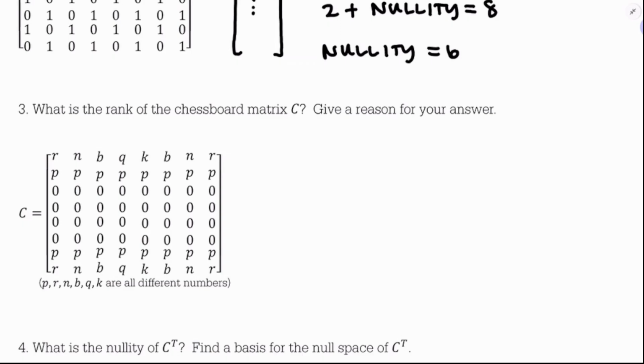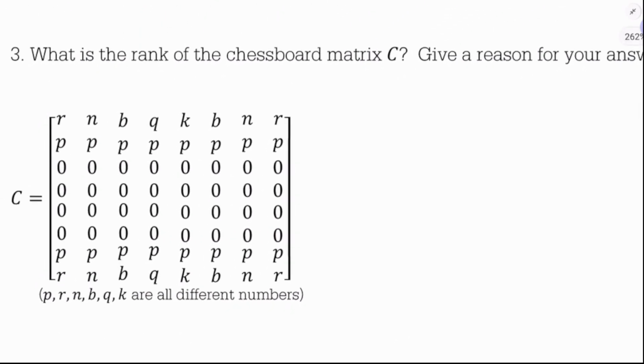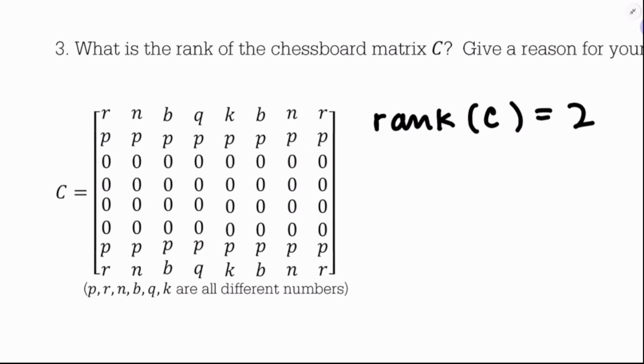I'm trying to see if there's anything different about this one. I think I just brought it in because number 4 is an interesting question, and also to switch it up for the 2 forms. So the rank's going to be 2 for the same reason. I might call the bottom row the P row, and then the other one the R row.